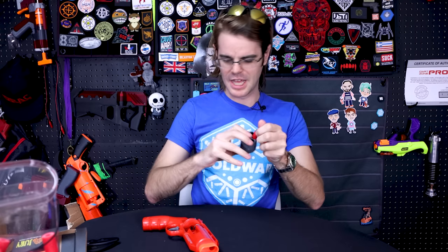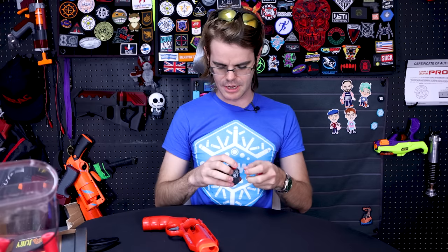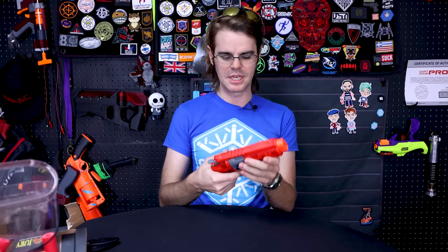Dropping the cylinder should be as easy as just popping it out. I've got some Max darts here — some of the best darts in the business. Not that I'm biased at all. They just happen to be Drack colors as well, which is sweet. They actually match the Rekt Jury too — gray hardware on the trigger and hammer. I want to know how well it fires these. They're slightly longer than the ones included, the little Vaubaris. But I would be using this as some sort of competitive setup, and I feel like I don't really care if I have to shave down some darts or make match-grade ammo for it. That just clicked into place and rotated fine. Makes the trigger pull a little stiffer to have the longer darts in there.